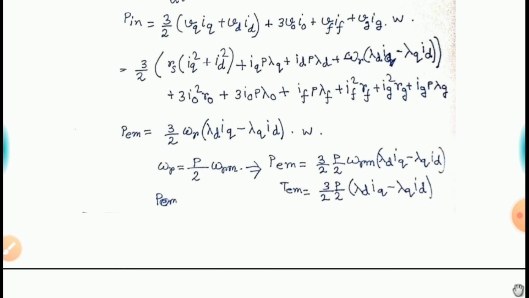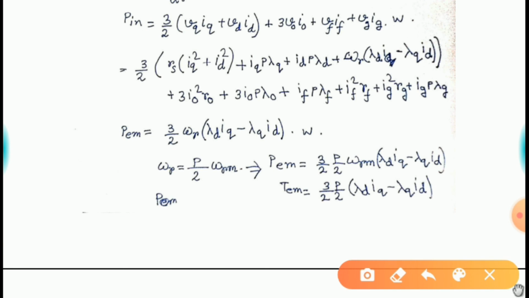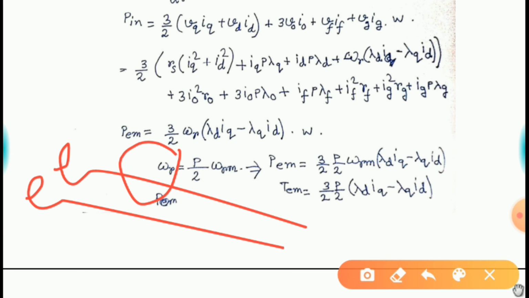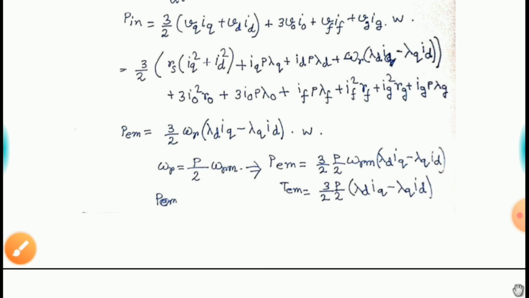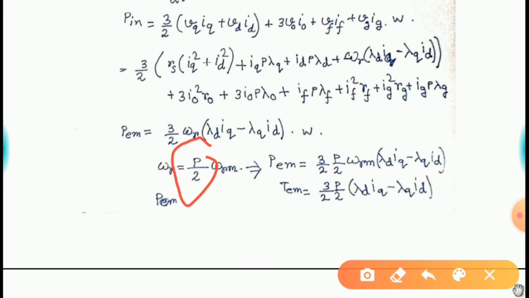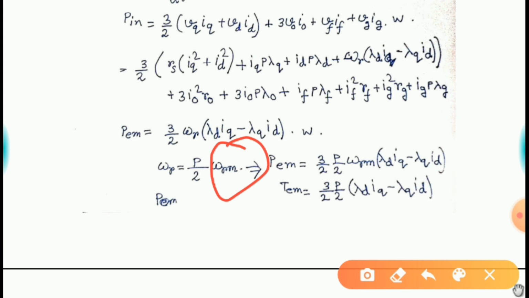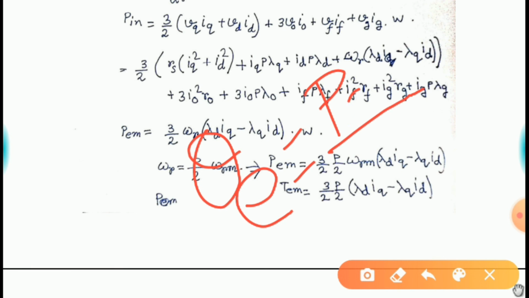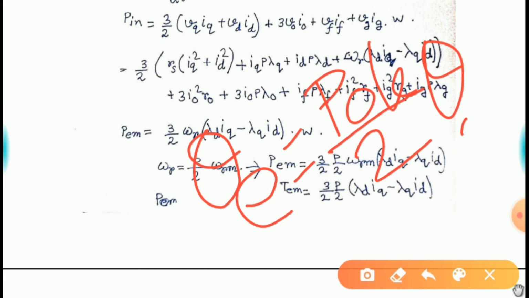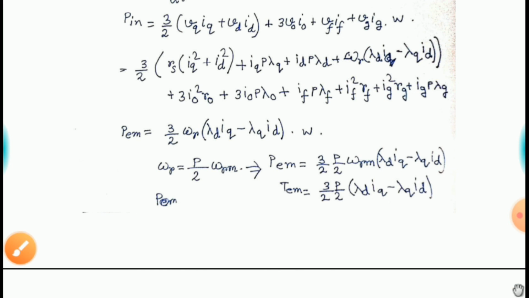So with this omega R, as I have already mentioned, omega R is the electrical angle. This is our E angle, and this omega R M is our mechanical angle. And as we know, not angle, rather angular speed, like previously what we know, theta E is equal to pole by 2 theta m. So the same thing is applicable here. Here this capital P, not small p, indicates the number of poles.